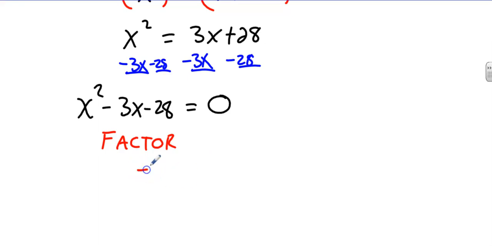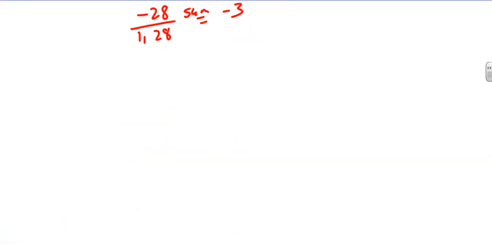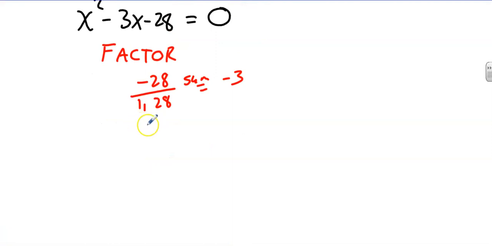So now you're looking for the factors. Luckily on this one, they're probably going to give you easy factoring, so it's not going to get super hard. It's the factors of negative 28 where the sum is going to equal negative 3. Okay, and this is kind of good because we're getting fairly close to the end of everything here. So if you go through the factors of 28, it's 1 and 28, 2 and 14, or 4 and 7. Hopefully you're jumping out saying, well, it's got to be the 4 and 7. And just remember, because it's a negative 3 here, that sign always goes with the bigger number.